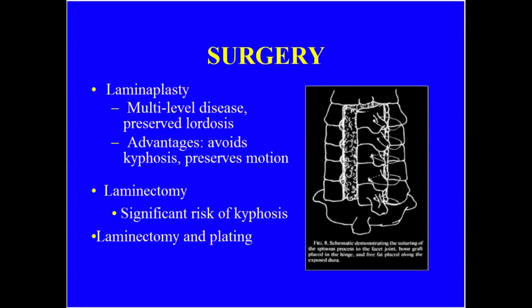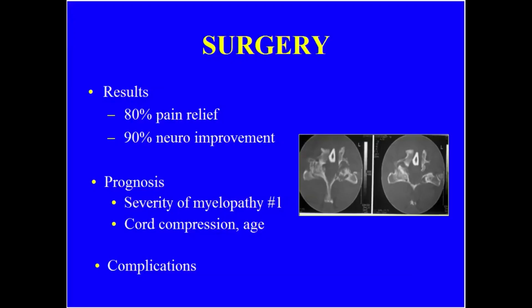What are the results of surgery for cervical myelopathy? In Bohlman's large series a few years ago, he found that 80% of patients had significant relief of pain, neck pain and radicular pain. And 90% of patients had some neurologic improvement. The traditional teaching is that what surgery does for cervical myelopathy is prevent you from getting worse.